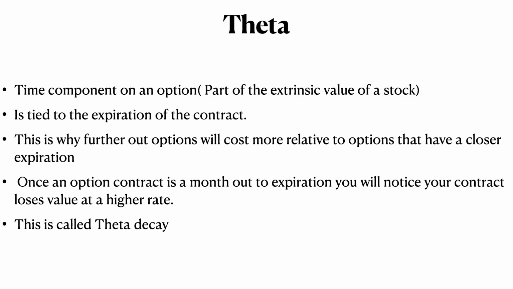This is why I mentioned in my previous option video that I prefer to buy contracts with expirations at least 2 to 3 months out, because when it comes to theta, you do want to buy time. Just remember that when a contract has 1 month or less to expiration, that contract may start to lose value at a higher rate. There have been times where I'll buy a contract and wake up in the morning and the stock price may have gone up some, and my contract for whatever reason is worth less, and it's probably because the theta is decaying, or the time is decaying.